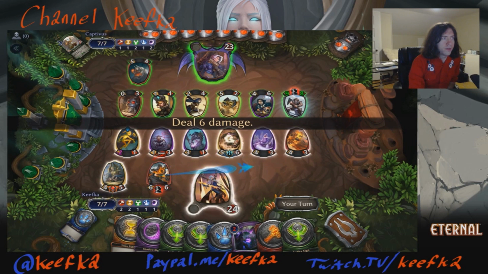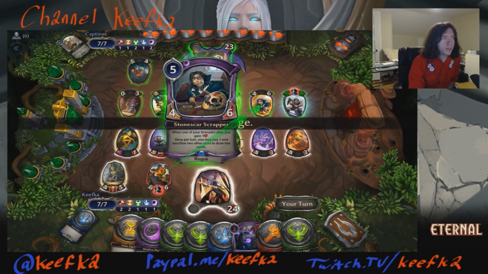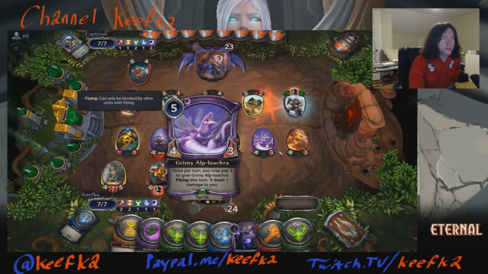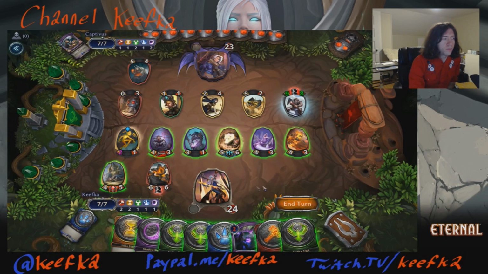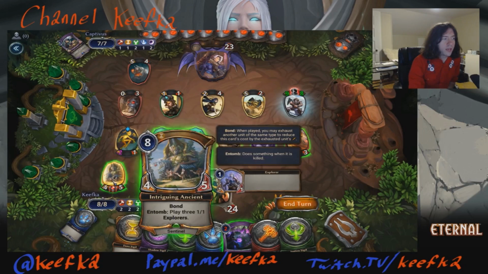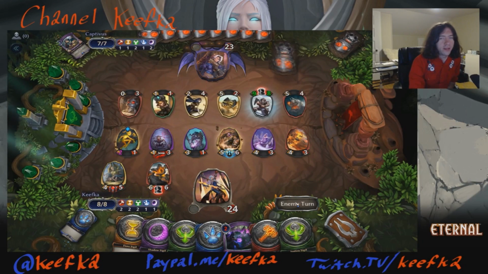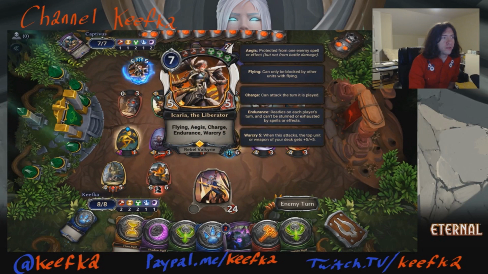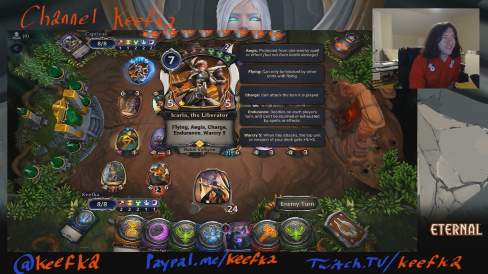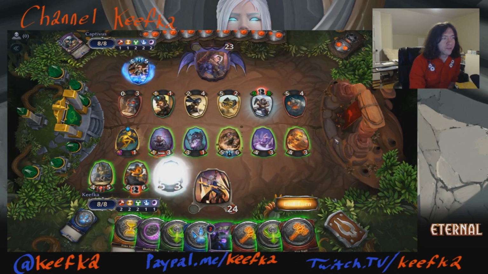Just... Huh. So we're going to go ahead and get rid of that creature, and we'll play another power. And then I guess we can just attack. Or, sorry, not attack. Pass. 5-5. Wow, that's some word soup. What's that say? Flying Aegis Charge, Endurance, Warcry 5. Flying Charge?